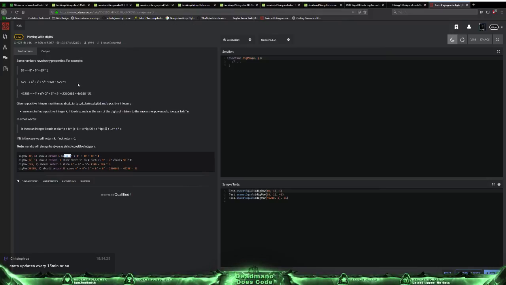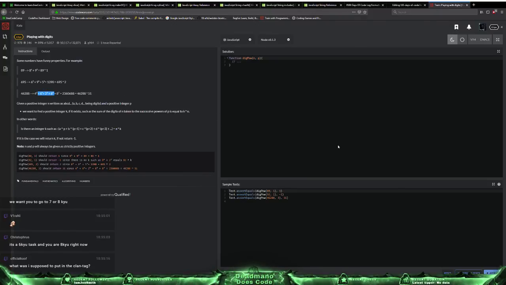Can someone explain this to me? We want to find a positive integer k, if it exists. Can I just do n and p? That is n and that's p. Why are they going 4 to the power of 3 plus 6 to the power of 4? There's only two arguments, n and p. Why is it continuing?